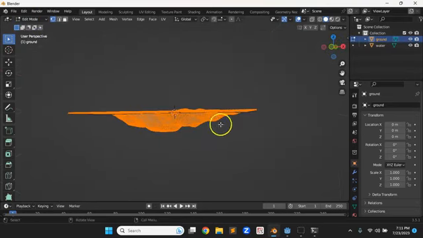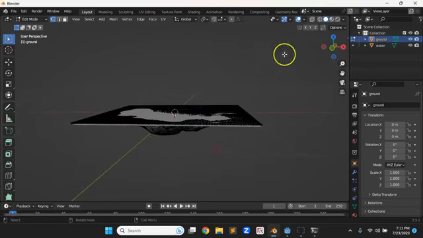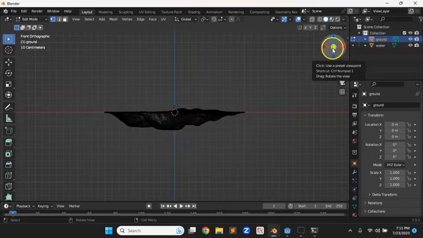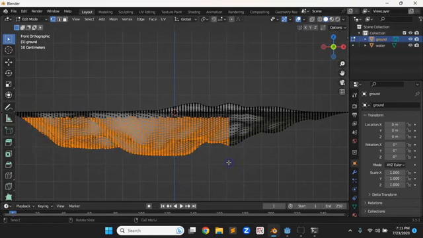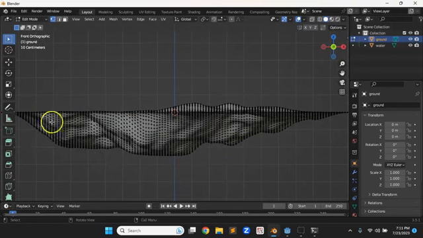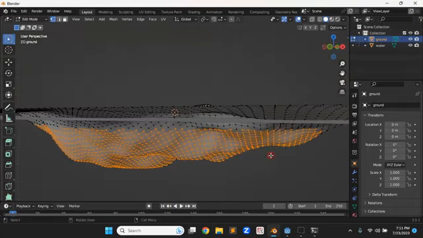So if we were to use that to generate our trees, some of the trees would try to generate down here underneath the lake. So I'm going to click in the empty space to deselect it. And if we click on one of the Y or X's, we're looking straight from the side. So we need to select all these down here. But just clicking and dragging like this is only going to select them on one side.